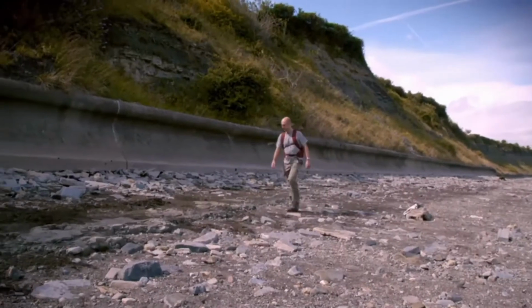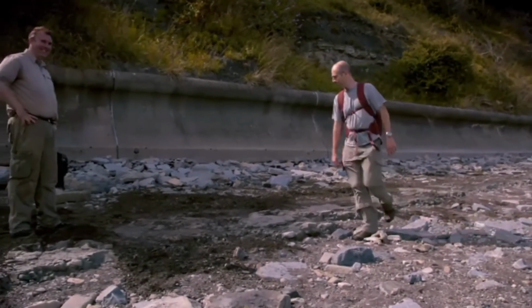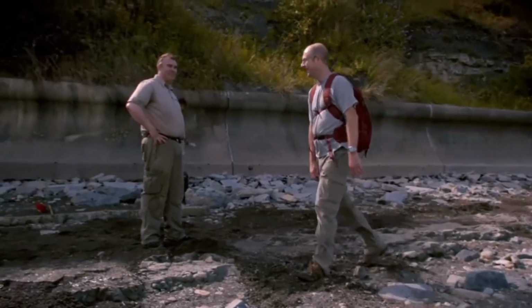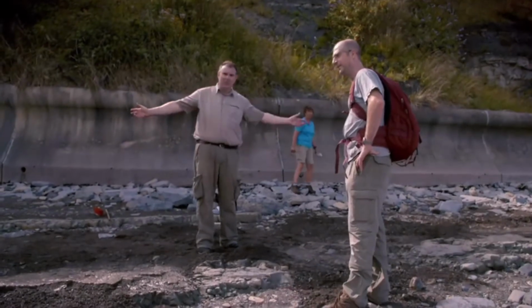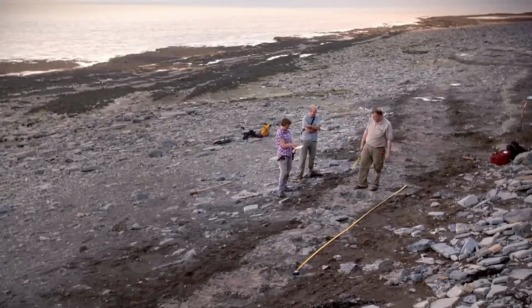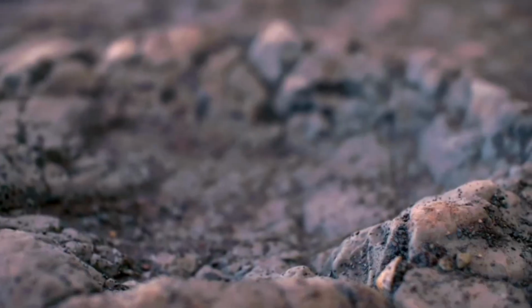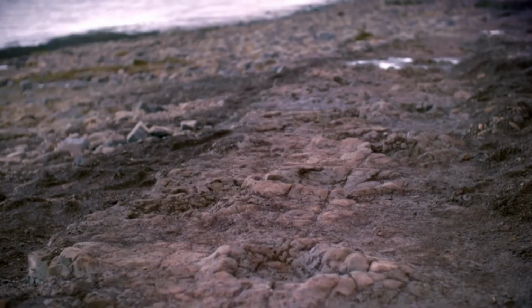To help them get to the bottom of things, they've called in backup. Peter Falkingham is a specialist in analysing prehistoric footprints. So this is what we come to see, and we're really intrigued as to hear what you're going to make of it. I think this is more exciting than I was expecting. It's more extensive, it covers a larger area than I thought it would, and just the raised areas around them are very, very prominent.